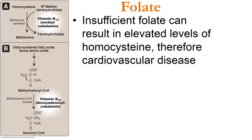Basically, LDLs are our bad cholesterol. You've got these lipoprotein complexes floating around in your bloodstream. If they get damaged, they're going to cause plaques in your arteries, okay? And one of the things that can damage them is homocysteine. You can also get some oxidation, you can get chemicals from smoke. If you have high blood sugar, you can actually damage them. There's a lot of things that can damage them, a lot of things that can cause cardiovascular disease, but homocysteine is one of them.